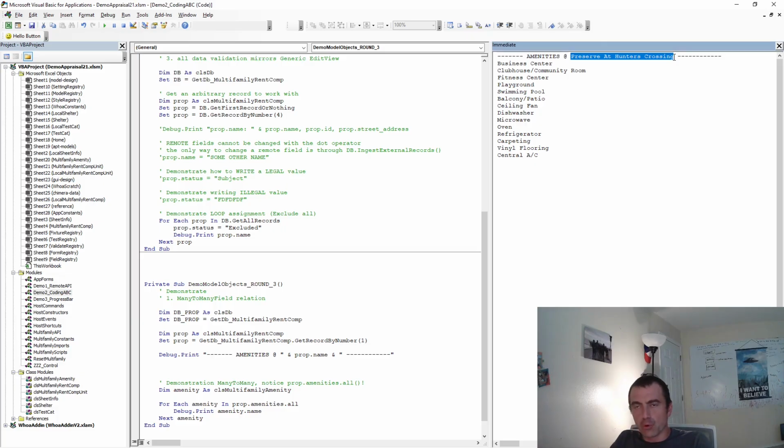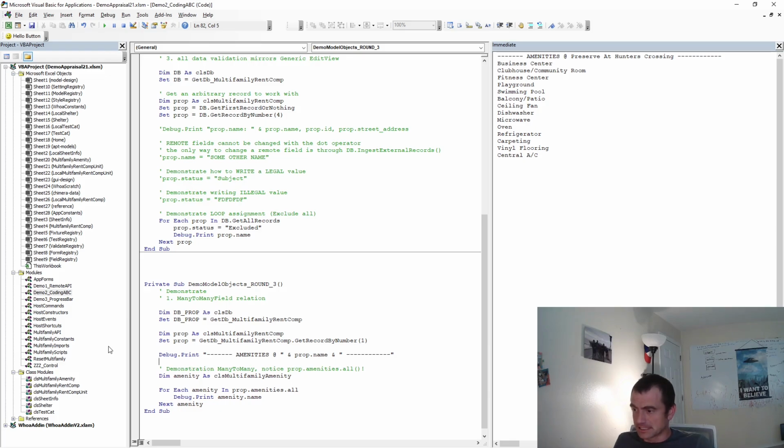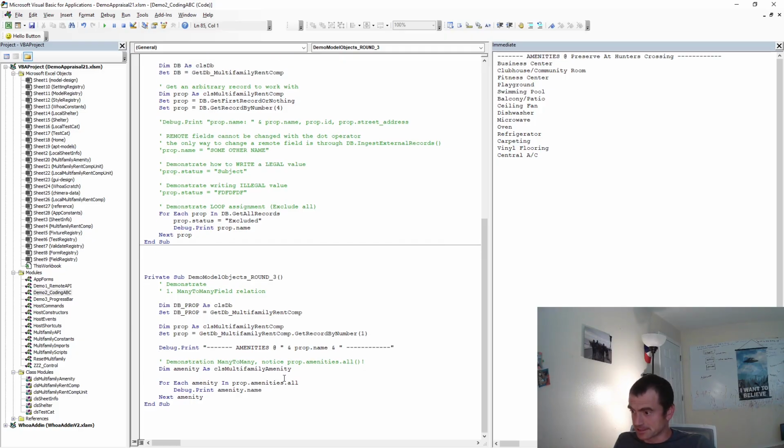So again, it's a way for you to work with code to go through and do things that would be very hard to express with formulas. Suddenly, when you have code and you have this system wrapping around you, it becomes trivial to express these things and then do things with it. For example, we could add a local field to amenity called desirability score or something, where amenities that were really great, like swimming pool and hot tub, would get a 9, whereas blinds or some sort of lower, I don't know, what's a lower amenity? Carpeting would get something much lower, like a 2.